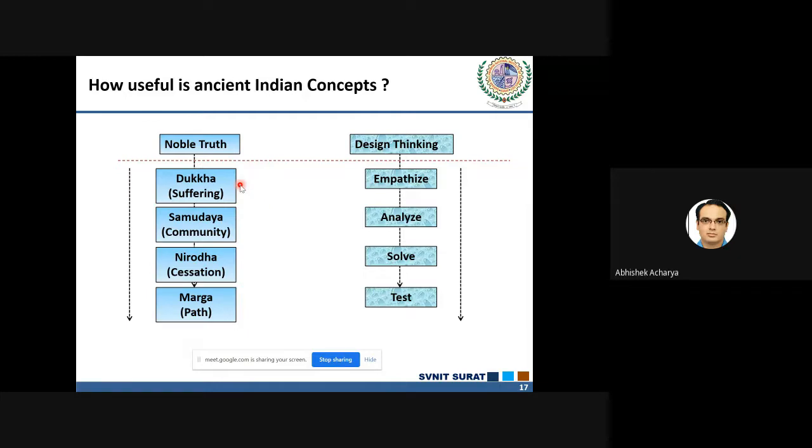So when we are saying that one must acknowledge the suffering, it means one must empathize first. If it is related to some service or some product, the first process of design thinking is to empathize. So what is the meaning of empathize? You have to find out whether the problems are there or not. First you have to identify this.